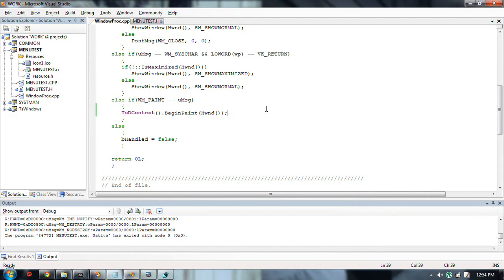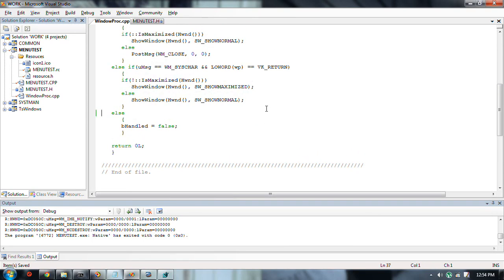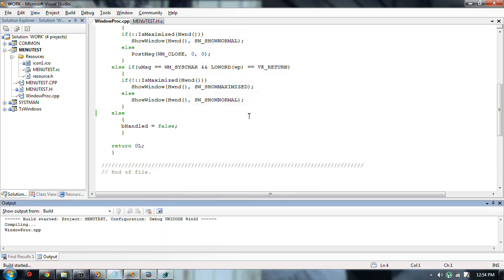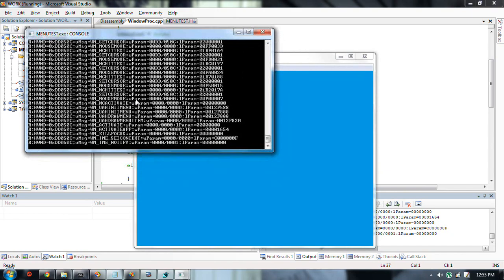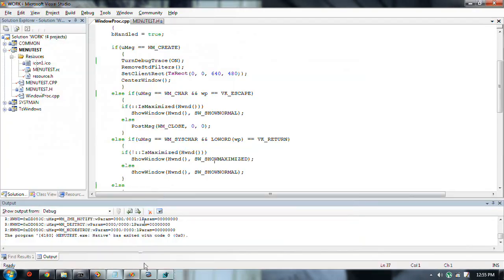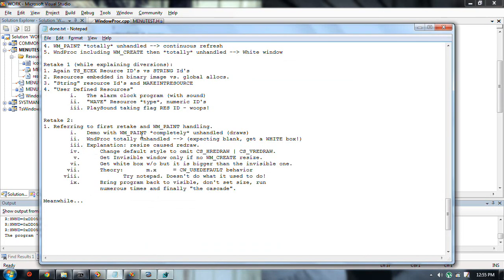So here I've implemented DefWindowProc for WM_PAINT. The other option is to simply say that we haven't handled it, and then it'll go to the real DefWindowProc, and it'll be the same. See? Alright, now I tried to omit those, it didn't make any difference. The only time we got the white window was when we didn't handle WM_CREATE, and we didn't call the default WM_CREATE, right?